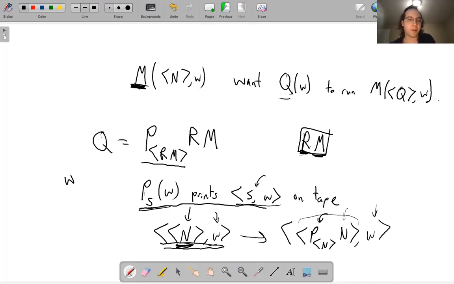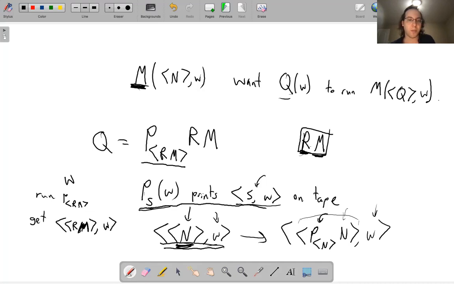So when we run P on W, what we get is the pair R concat M, comma W. That's just by the definition of P.